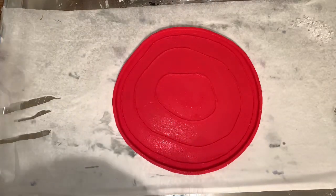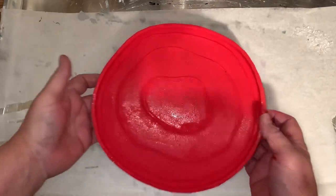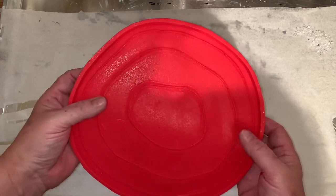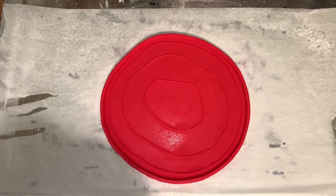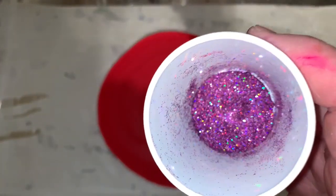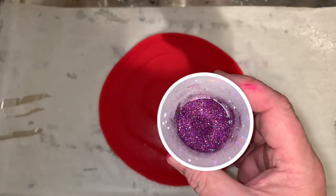I'm doing pretty good. I am going to do this geode. It's about a 9 round. It's real big, and the bottom is never to be seen, only the top on this type of mold. So what I have done is I am using the holographic glitter, and it just doesn't want to zoom in.